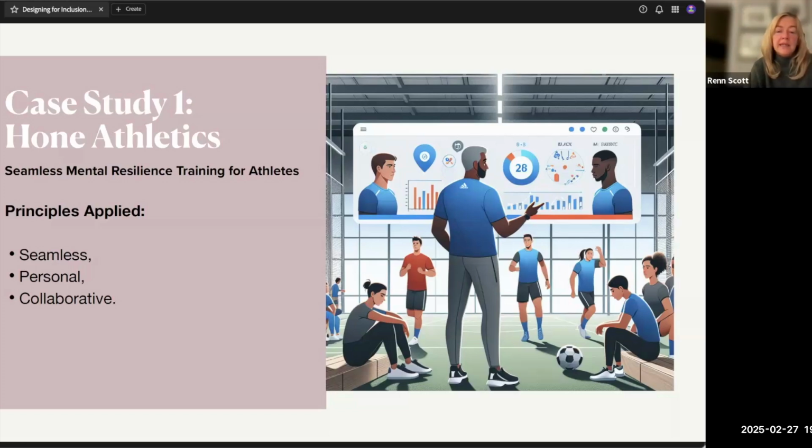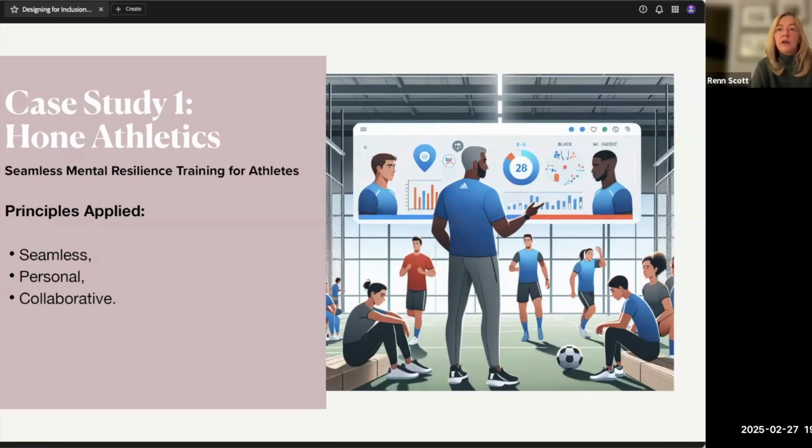Hone as a product, as an app, is not designed in isolation. It's built with and for coaches. So the team actively will engage, interview coaches, interview athletes, take that feedback and use that as an input into what they create and how they design in the future. It's practical, actionable insights, not just theoretical knowledge that we get from academics.